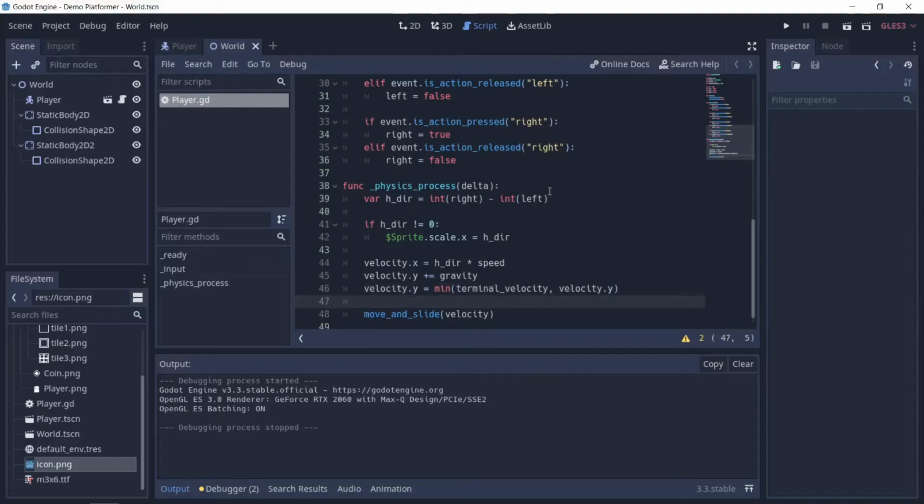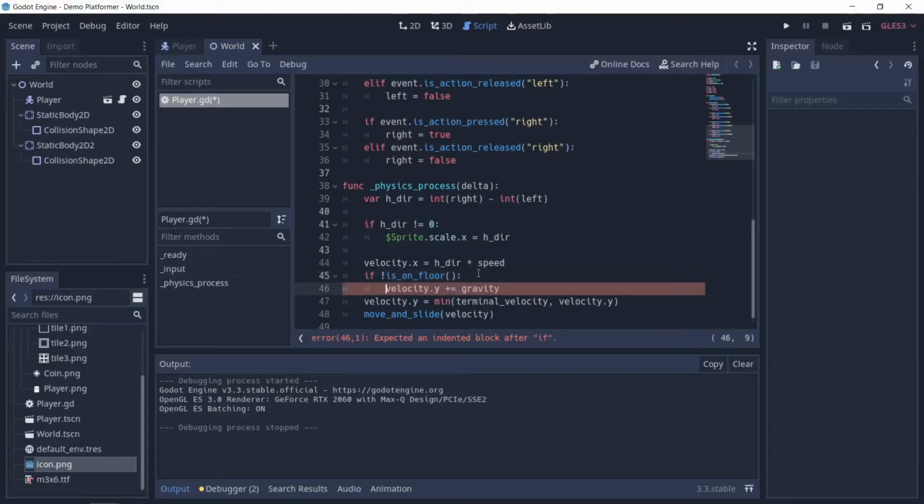To do that, there is a function in Godot called is_on_floor. As long as this is not true, so if the player is not on the floor, we denote not with the exclamation mark, then we increment velocity.y.